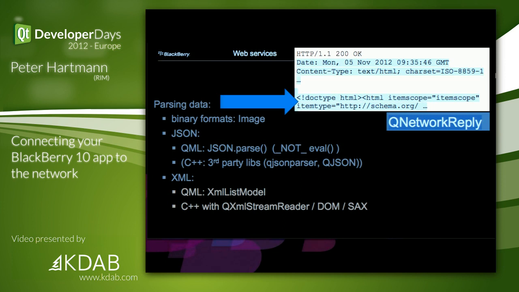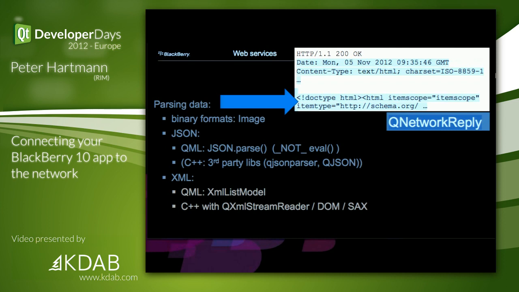You can also use JSON from C++. There are third-party libs, like a JSON parser, and also QJson. I think in Qt5 we have our own parser. I'm not sure about that. We have? Okay. But usually, since in QML it's so easy to parse, often I guess you want to do it in QML. But you can do it in C++ as well.